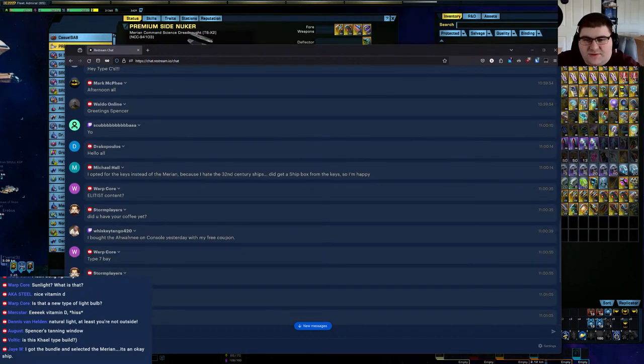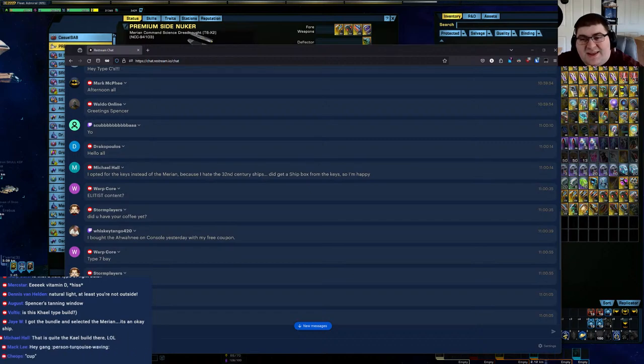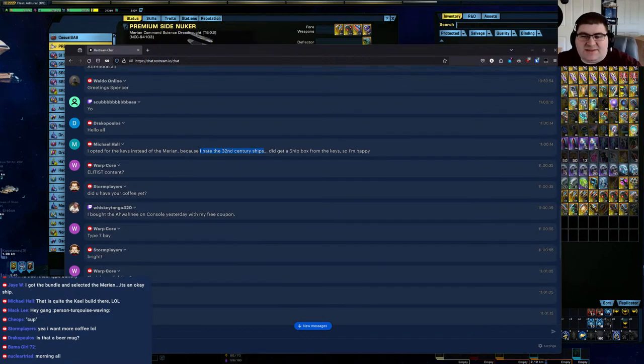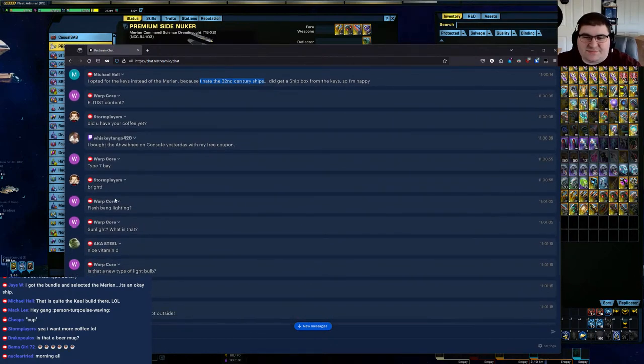Draco, Michael, you opted for keys instead of a Merian because you hate the 32nd century ships. You did get a ship box at least, so some congrats on that, but terrible. You hate the 32nd century ships. A lot of them do look really bad, I'm not gonna lie. Some of them do look cool, though. Elitist content. Type 7 bay, exactly. Flashbang lighting.